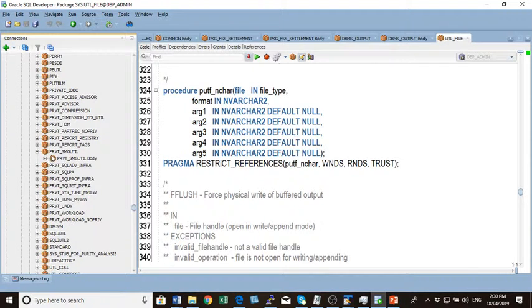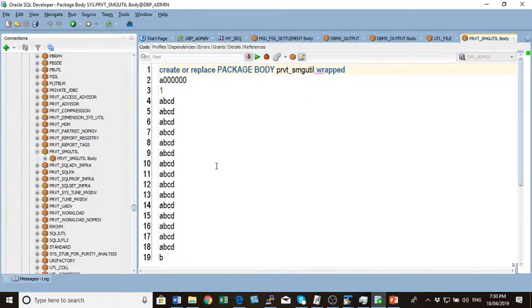If I try to look at the body of a package, it's all wrapped. Now, we're not going to wrap our code. Don't get me wrong, we're going to expose our code. In most organizations, your code is exposed. If they do wrap it, it's just a case of unwrapping. The term is wrap and unwrap. I'm sort of getting carried away here. I hope that you get the message now.